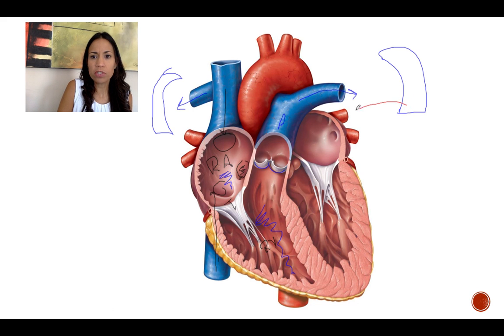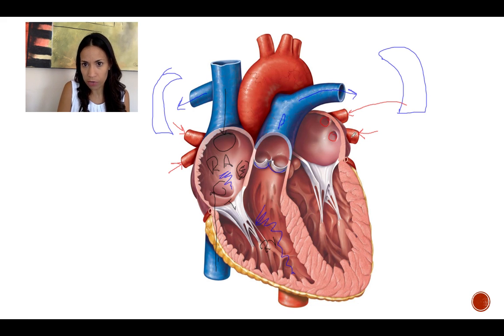Okay, now we have oxygenated blood returning to the heart through veins, of course. We have four veins that open in the posterior aspect of the left atrium. We can see the opening of these two veins, and about here, behind the pulmonary trunk, we will see the opening of these two pulmonary veins. Now we are right here in the left atrium.